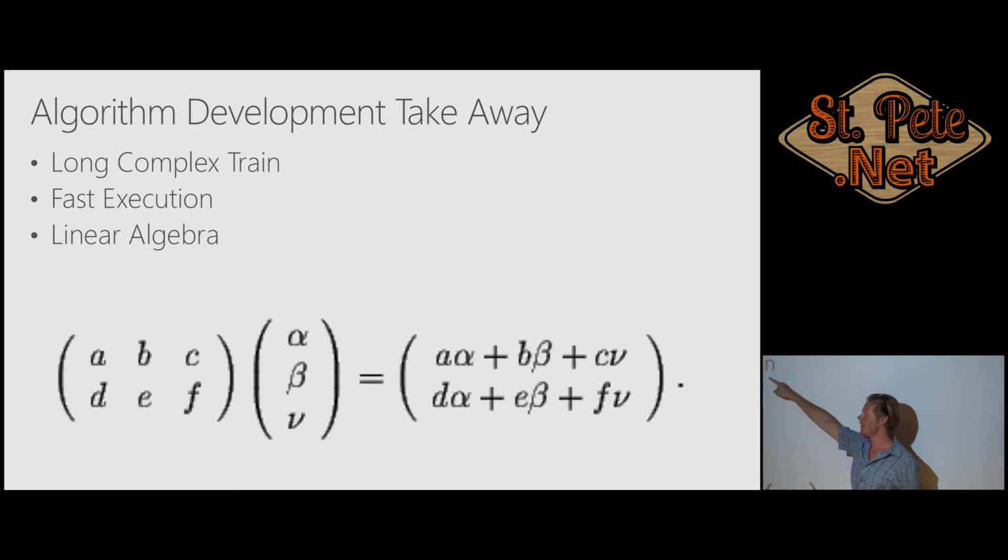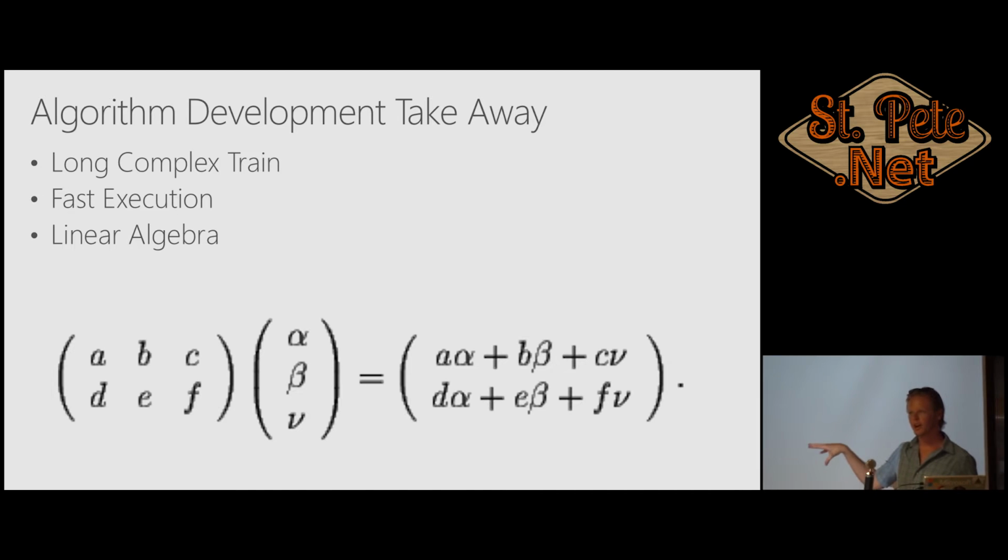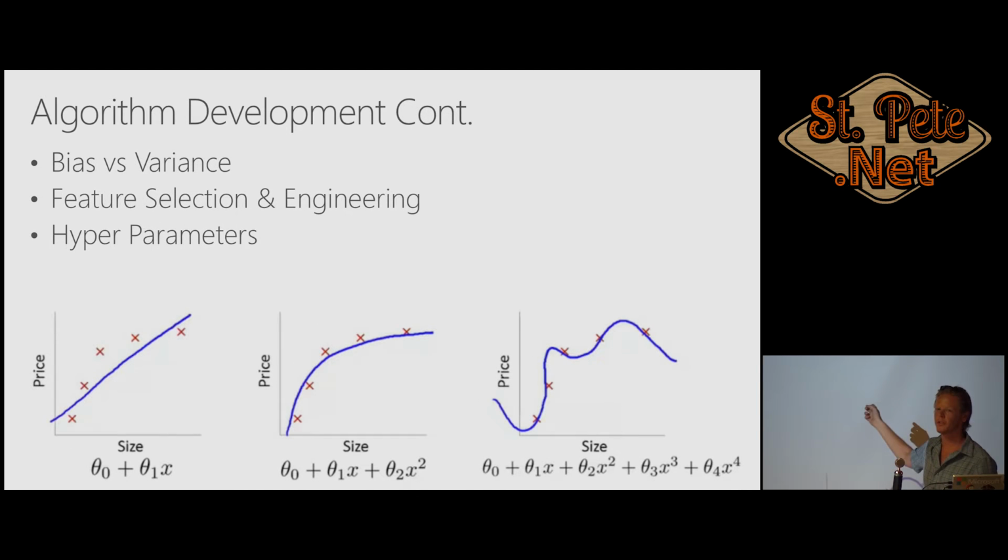Really long to train, fast to execute. Linear algebra, hire an expert is kind of the thing, or become an expert yourself. You know, the field isn't actually new. Data science is artificial intelligence. It's machine learning. We've been doing this stuff since the 40s, and it's still hard and highly paid because you have to know calculus. Well, not as much anymore because you have these really cool tools out there. You just need to know how to do this part, and this part's not nearly as hard.